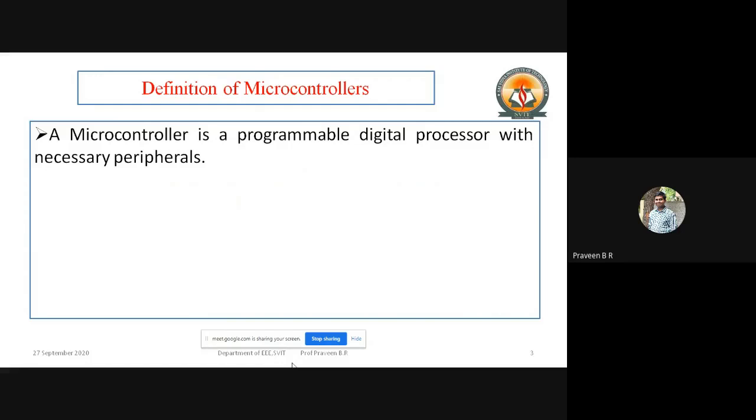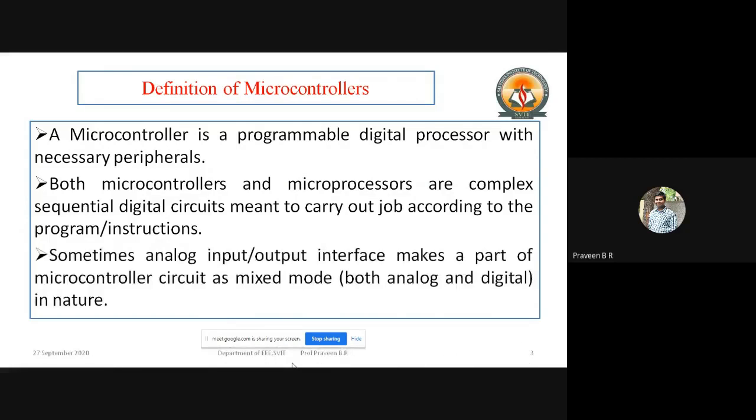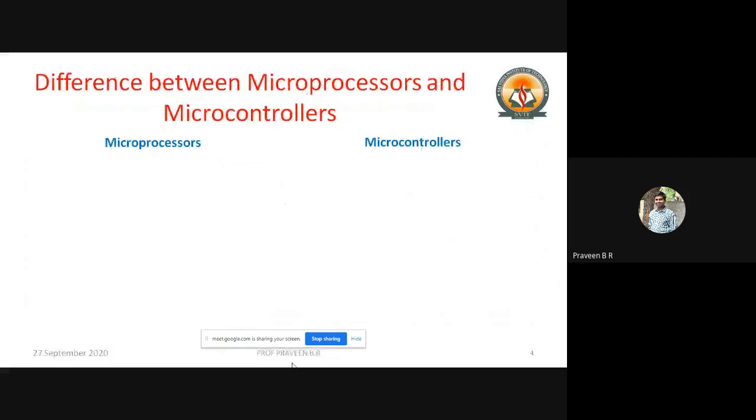Both microcontroller and microprocessors are complex sequential digital circuits which are meant to carry out a job according to the program or the instructions. Sometimes it makes the analog input or output interface a part of the microcontroller circuit as a mixed mode. Let us see what are the differences between a microprocessor and a microcontroller.